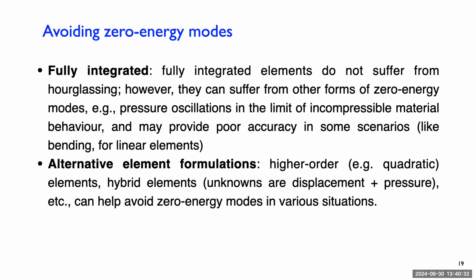So they trade off. They say we'd rather have more accurate elements, and then people can turn on stabilization if they need it. Or you can use an alternative formulation, higher order. Higher order means more than second order, so like quadratic elements. Or there are other formulations we're not going to go into, like hybrid elements or incompatible mode elements. There are different formulations of the elements that can avoid these problems.